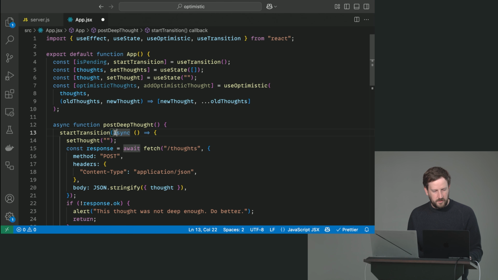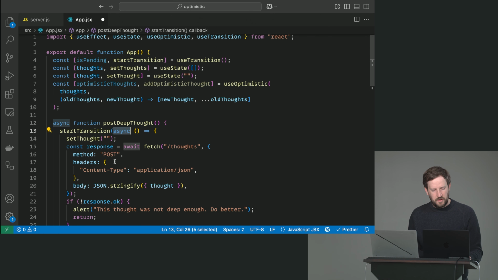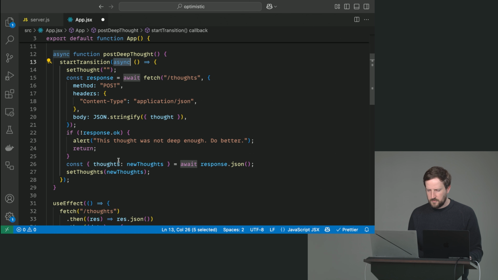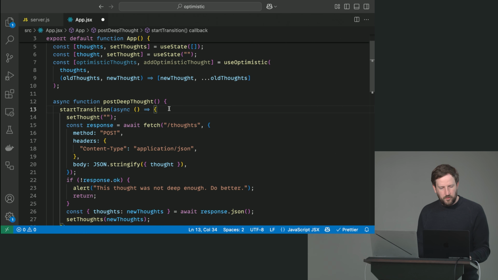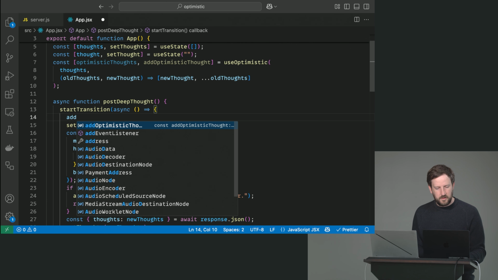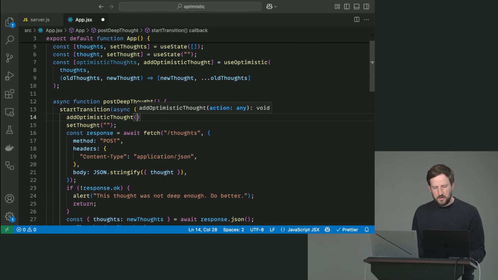Make sure this is async. It is. That's totally fine. Cool. That all sounds good. And then inside of this, we're going to do up here as well. Very first thing, we're going to say addOptimisticThought. You could just put directly the thought in there, but I'm going to do this.